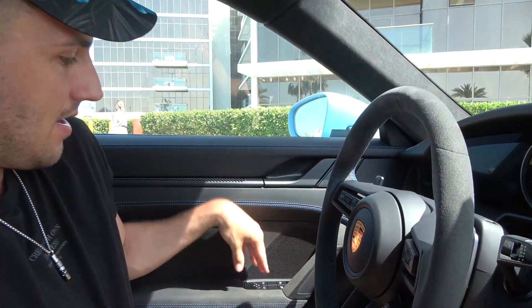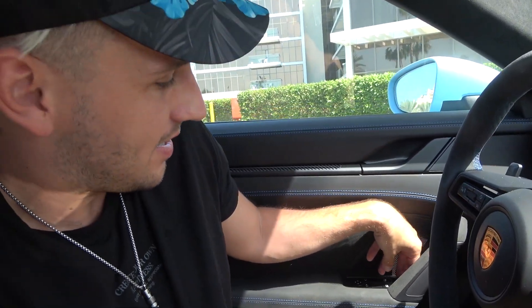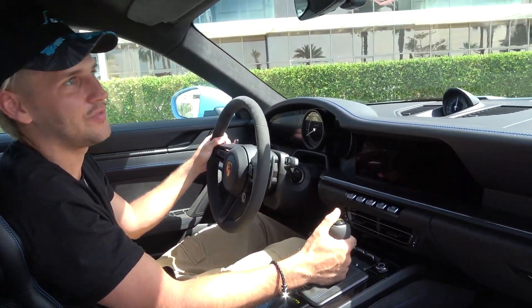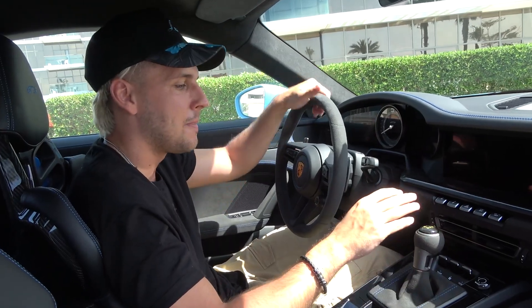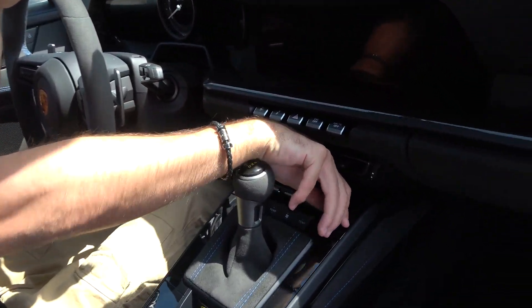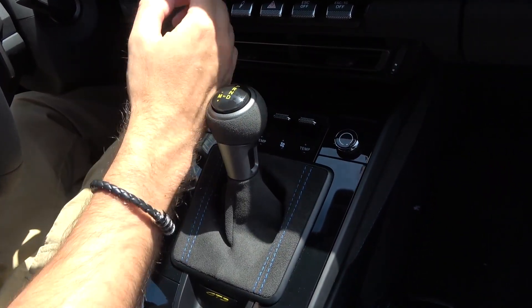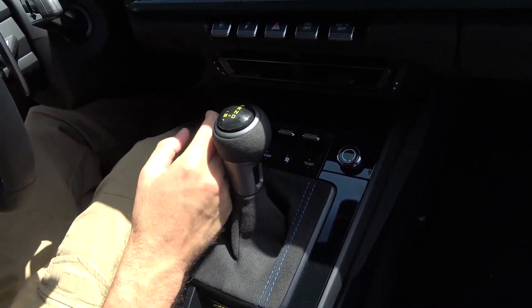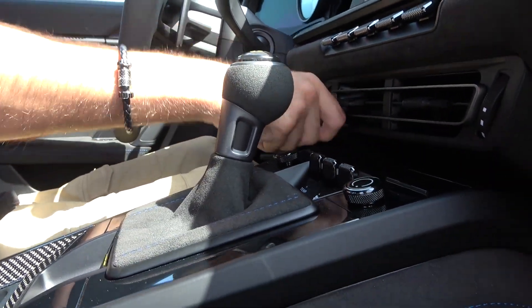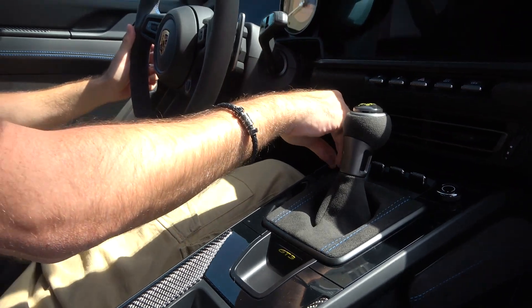If you want to lower the window, it's not within comfortable reach — you have to pull back and stretch to get to it. It's not a comfortable experience at all. But again, that's not what this car is designed for. Also, even though I love the stick shift-style gear selector, it's pretty uncomfortable — if you want to adjust anything, you have to put your hand around and this thing bumps into you. The volume control is awkwardly positioned too — instead of being at a comfortable reach, it's down and you have to pull back.